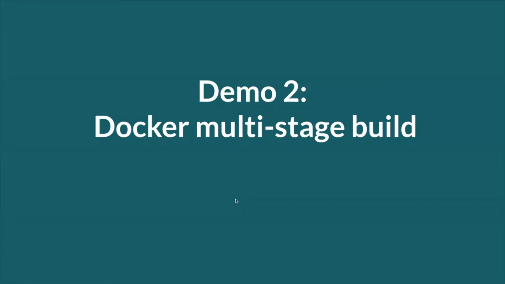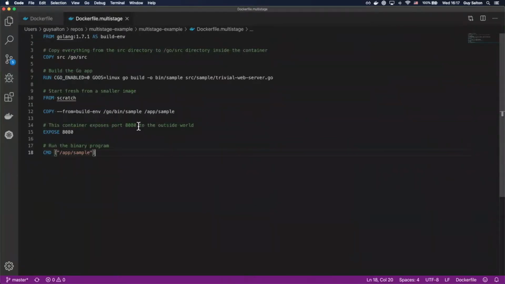So let's see a live example for that. If we go now back to our text editor, we can see an example of a multi-stage build. What we see here is that it starts with the same Golang image as before, but now it will use this extension of the Dockerfile syntax, and it will tag this initial image as the build environment, right? Because this contains the build tools that we need for the build environment. Then I'm going to copy all my source from the directory to the container. I'm going to run the go build, because I can do that as I'm still on the from this Golang app. But then I'm going to add another from command, and this will start from scratch. Scratch is the smallest possible image that you can start from, and it literally contains nothing, only what we will copy to it.